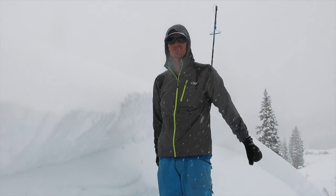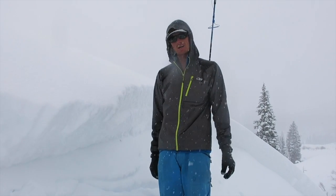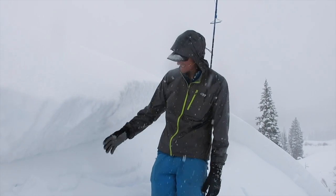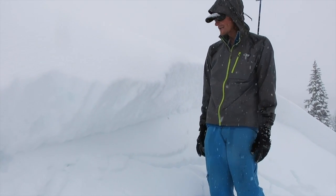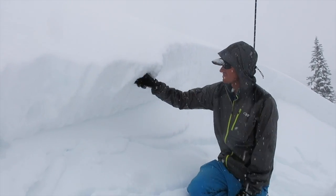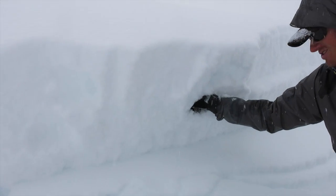So it's Sunday the 31st. We're in the middle of this big storm, high danger that's being warned about at the Avalanche Center. We're right here on the Gothic Road. We got last night's storm accumulation, just over a foot or a foot and a half of snow. And we're sitting here on an east aspect. Really cool, this new snow is super soft at this below tree line elevation, right near the road.